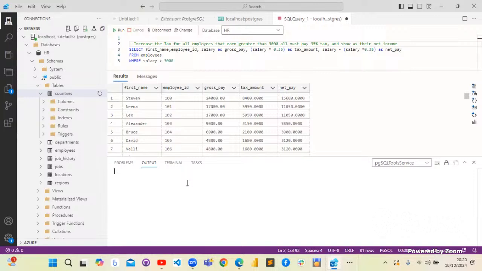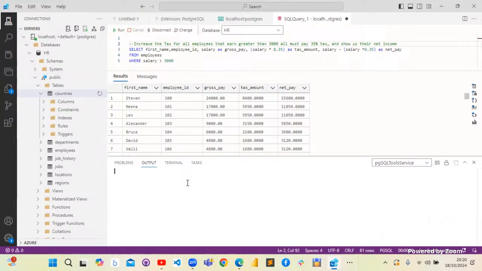The way you would want to do that is, you want to know exactly what you are deducting from people. In this case, you are taking the salary, multiplying it by 0.35, and you are just taking 35% of what they earn.